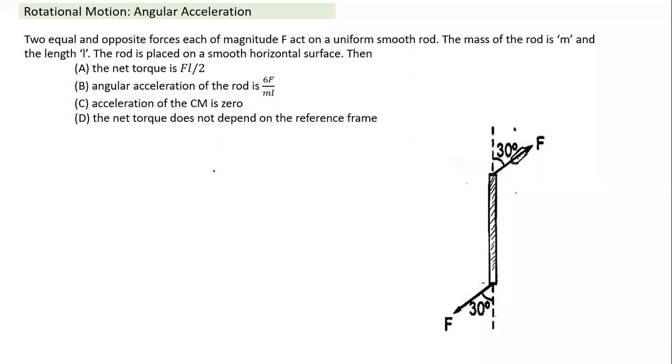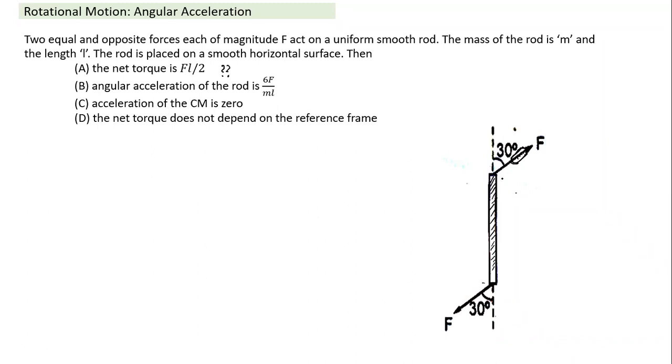Now, unlike previous cases, in all previous cases we defined there was a fixed axis it was rotating about. So when I'm asking for torque here, about which axis? The axis is not defined here. What is the net torque here? But even though the axis is not defined, we can still find a torque.